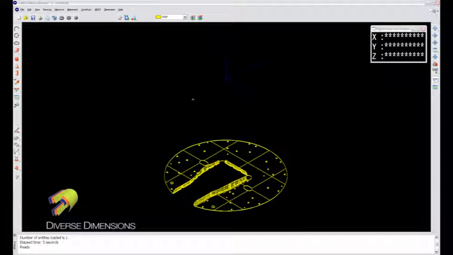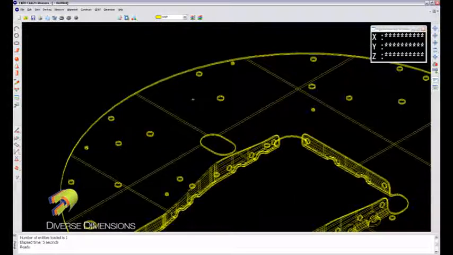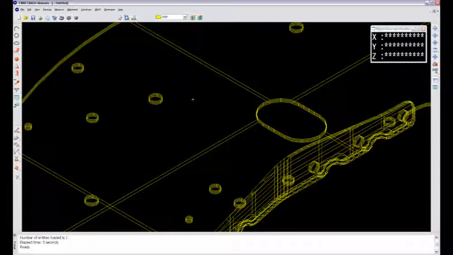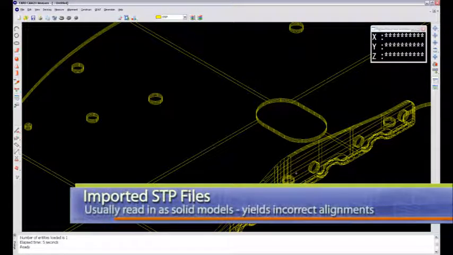Okay, now what I'll do is zoom in just a little bit more into this area here, just to show some of that content. And I'll hit the R key for regenerating the view here. And that makes it look a little bit cleaner. Now notice all of the entities that are in here. All of these circles look like cylinders with various lines on them. And it looks like there's a matrix of lines running through the part and through the slot and through the upstanding flange. Well, that's the step model that came in. And typically we see step models coming in as solid models and not individual surface patches.